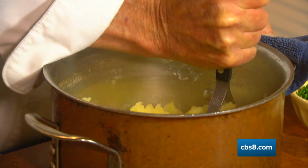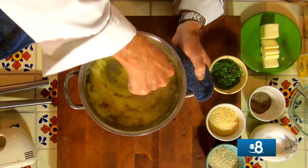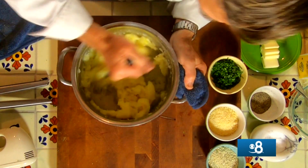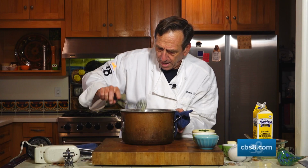All right, so I like my mashed potatoes a little bit more lumpy, okay? So I'm going to leave these a little bit more lumpy here, give them a good spin around like that. And now we're going to start adding some ingredients to this. I don't want to put in my salt and pepper yet because I'm going to season at the end when all the ingredients are in.